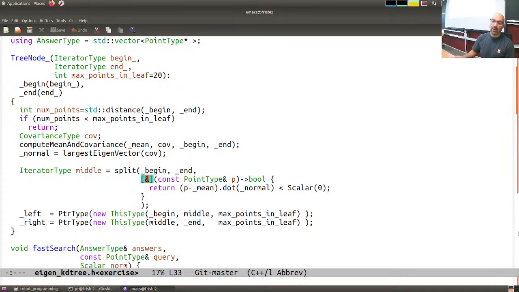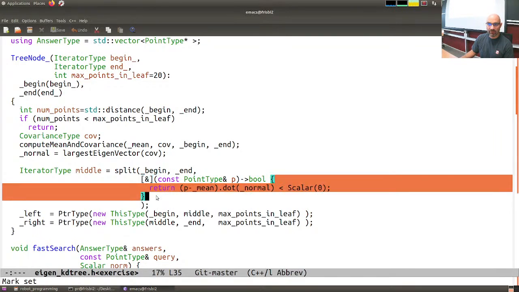which is what context of the outside part should be accessible by the lambda function. By writing this ampersand, you're saying that within the function itself, you will be able to access anything which is visible in the scope right above.